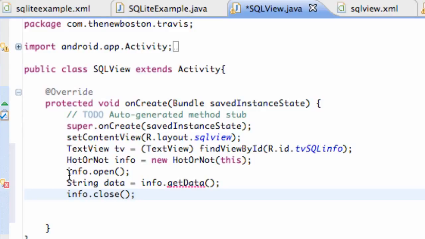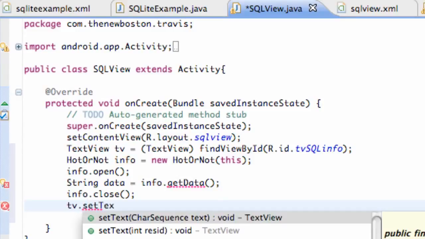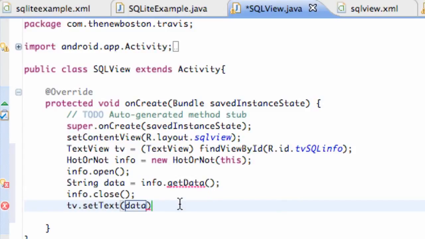So basically we want to return some kind of string from this getData method. Then we're going to set our text view setText to the string that we got the data from, if that makes any sense. So again, we opened up our HotOrNot class, got the string from this method that we haven't created yet, then we close it, and then we set our content view to the information that we got.